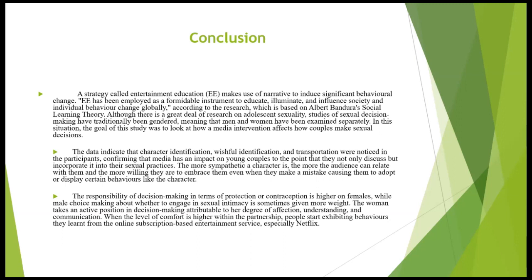And most of the time the participants mentioned that the more sympathetic a character is, the more they could relate to them. And also in decision making, it is most probably the females in the relationship who were taking care of the protection, contraception, and childbearing if they were to get pregnant. And 2 out of the 10 couples mentioned unwanted pregnancy.